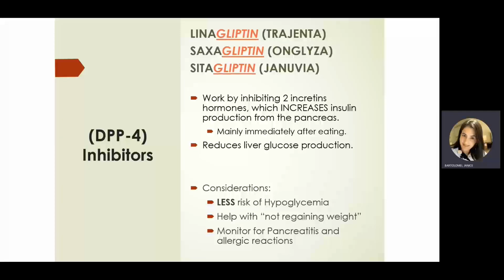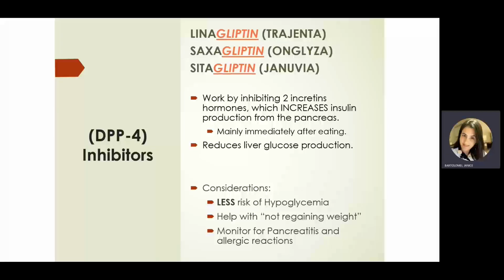The consideration for these is that you have less risk of hypoglycemia because again, it has to do with your eating and you're inhibiting this hormone. But it also helps with not regaining weight. And let me explain what that means. It's not that they're going to lose weight, but if you're at a weight of, let's say, 200 pounds, you might not gain or regain more weight.